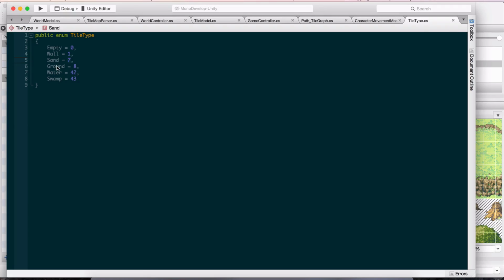So in this case, wall, sand, ground, water, swamp. These words don't mean anything, but in the code you can actually refer to them. And it's just a lot easier to read the code in that case instead of saying, does this tile equal 1? And you're like, well, what does 1 mean, right? But if you say, does this tile equal a wall? Then you're thinking, oh, I understand now. So that's the purpose of an enum. So that's how I'm using it here. I'm using a word to describe a tile ID.